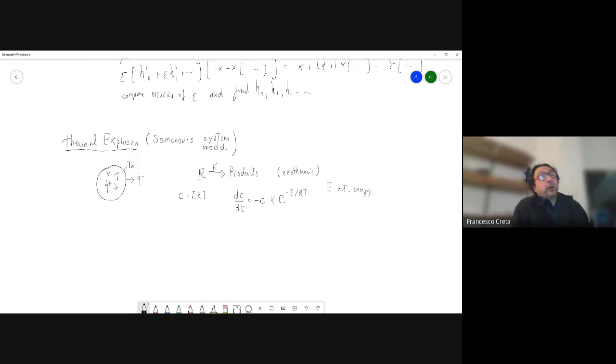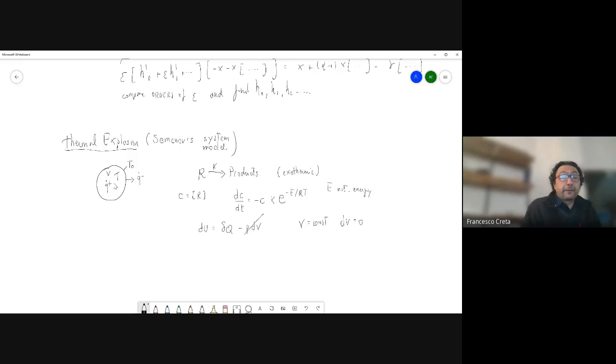But we really want to monitor the temperature inside. So how do we do this? Well, let's write down a statement of conservation of energy. The variation of internal energy will be equal to the heat exchanged with the surroundings and the work exchanged with the surroundings. Of course, this is a constant volume vessel, and so dV is equal to 0, so we don't have this term here.